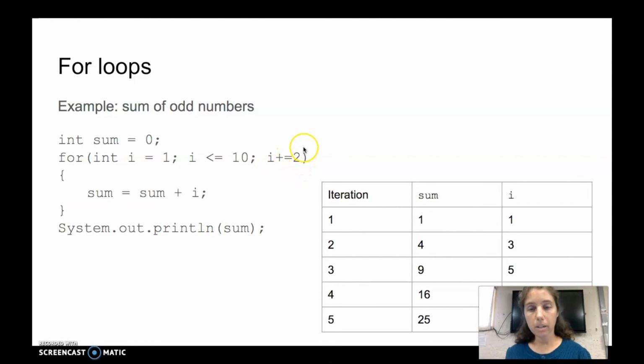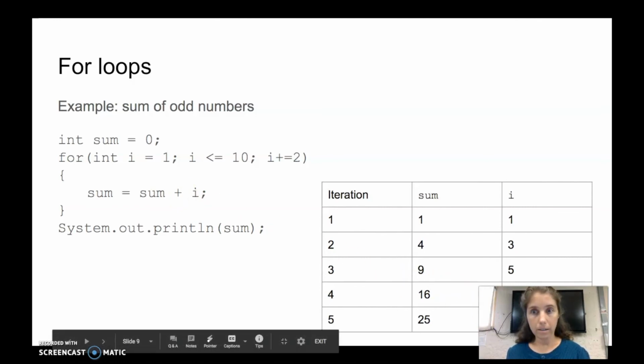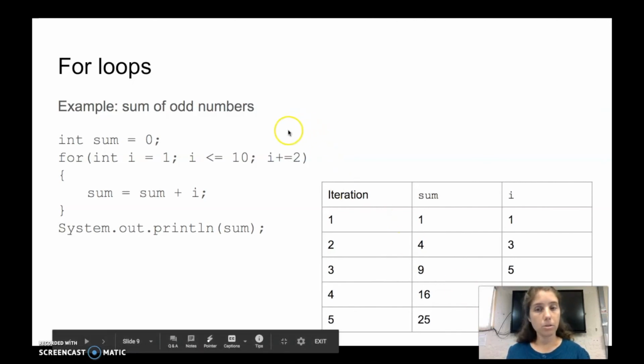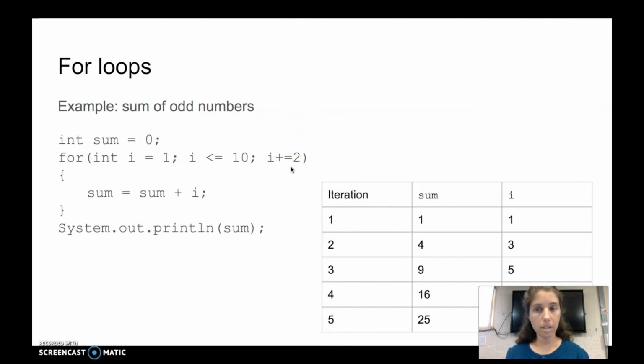Then we do our increment, and this time our increment is adding 2 to i. The plus equals, remember, is shorthand for i gets i plus 2. So in our next iteration, i is going to be 3, because 1 plus 2 is 3. And then we're adding i to sum again, so sum becomes 4. Then we move up, do this increment. i becomes 5. 5 is still less than or equal to 10, so we repeat this process until i gets value 9. When i is 9, we run the loop. Sum becomes 25. Then when i is 9, we do our increment. So 9 plus 2 is 11. We check our Boolean expression. 11 is not less than or equal to 10, so we skip down and print out sum.